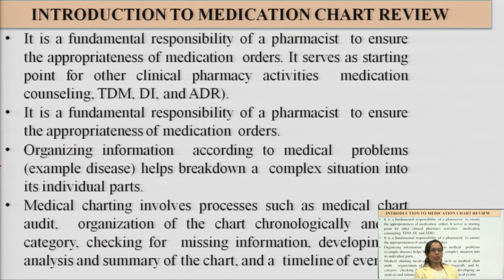Organizing information according to the medical problems helps break down a complex situation into individual parts. Medication charting involves processes such as medical chart audit, organizing the chart chronologically, checking for any missing information, and developing an analysis, a summary of the chart and a timeline of everything. All together, this comprises medication chart review.